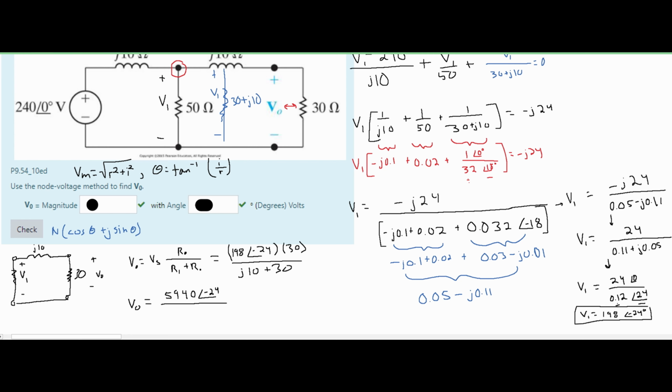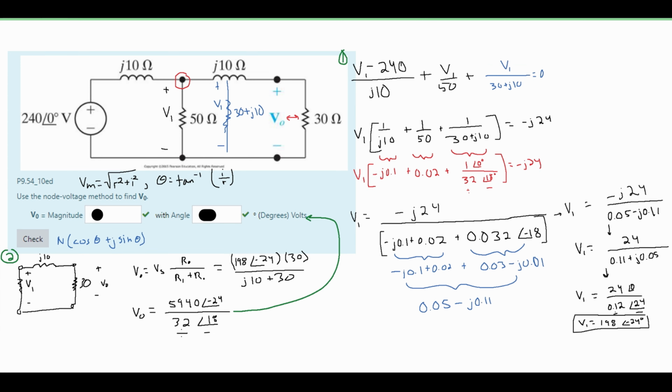And this is being divided by this bottom part, which we are going to convert into polar form. And to convert this to polar form, we're going to use these equations. And with that, we are going to get approximately 32 here with an angle of 18 degrees. Now, we want to divide the numbers and subtract the denominator angle from our numerator angle. And if we do this, we are going to get for our magnitude approximately 188, and then for our degrees, an approximate -42.4. And that is how you would go about solving for this problem.